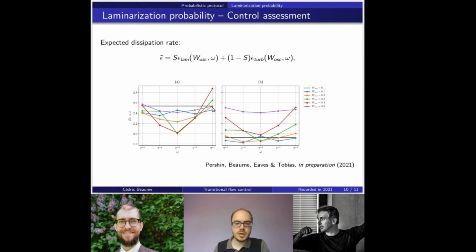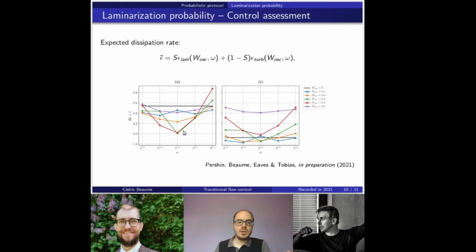So this is the uncontrolled case. And as we increase the amplitude of the control, this curve shifts down until 0.3 or 0.4 in amplitude, shown in red or green here. And if we increase further the amplitude of the control, that curve goes back up, and we end up at 0.5 on the purple curve here. So that seems to infer that, in addition to this optimal frequency of 2 to the power minus 3, there is a preferred choice for the amplitude of the control, between 0.4 and 0.3, for instance here. And that would lead to a decrease in the cost for this flow by 20%, roughly speaking, compared to the uncontrolled case.